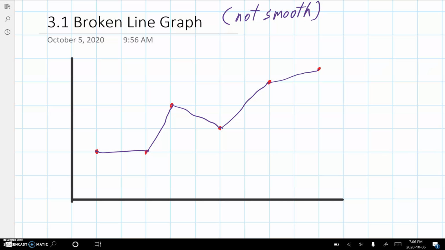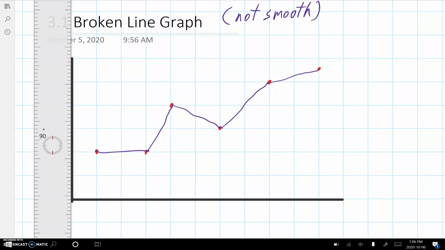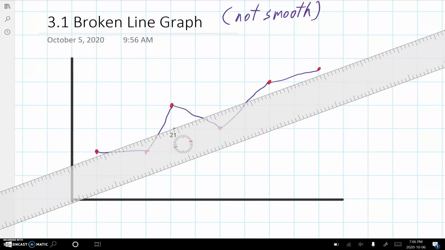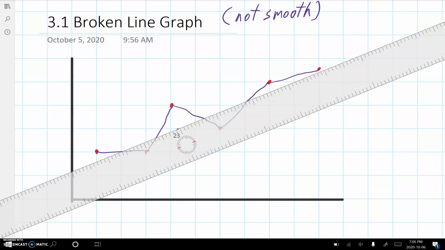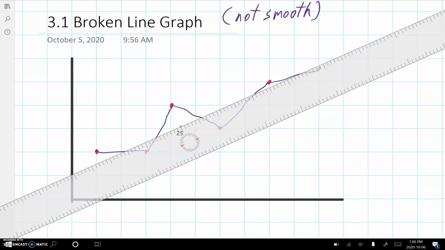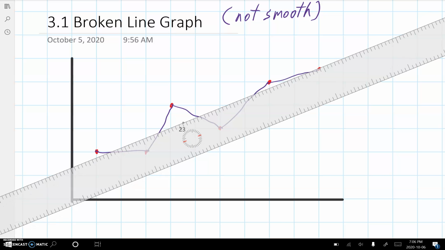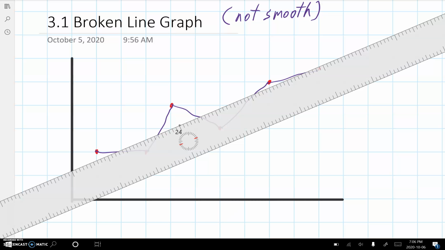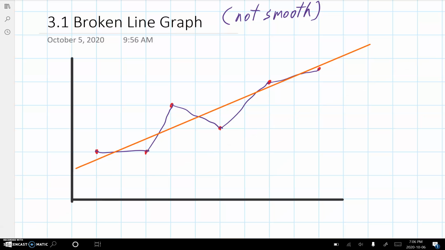For most of you, you're probably just thinking, that looks like a line graph. Well, yeah, it kind of does, but a proper line graph would not have that. A proper line graph would have an average. Generally speaking, you will eyeball an average. So maybe about there would be a good average. So let's have ourselves some orange color in here. That would be a line graph, the orange line. We call that a trend line.